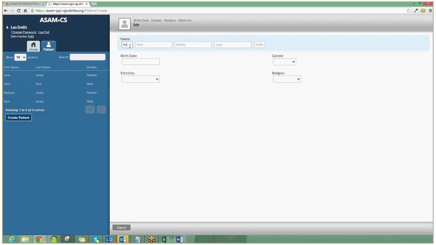Patient will be Mr. Assessment 1, let's see, Mr. Regression test. A test.